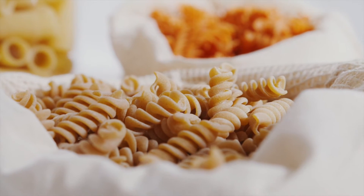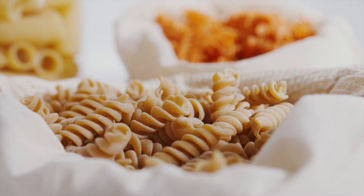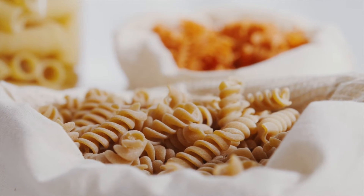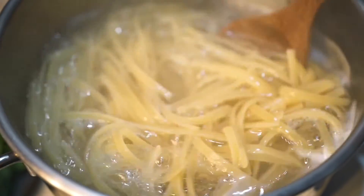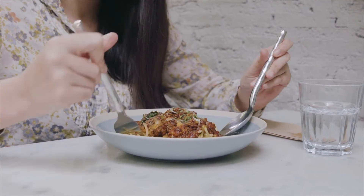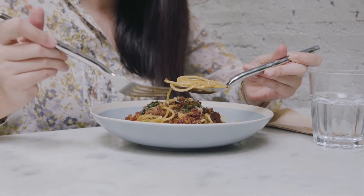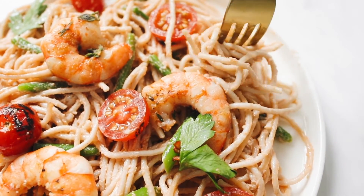Preparing pasta is very easy. For most pasta, you just add it to boiling water, stirring occasionally until it becomes al dente, which is a soft but still firm texture. For some pasta, such as lasagna, you'll add or layer it in a baking pan with other ingredients to cook together. With pasta, you can throw it into any sauce, soup, or salad. You can bake it into a hot dish or casserole. Pasta cooks quickly so you can easily whip up your very own spaghetti sauce, ravioli, or lasagna with ingredients that are your own unique combination.